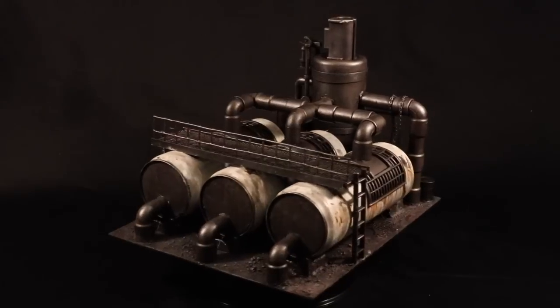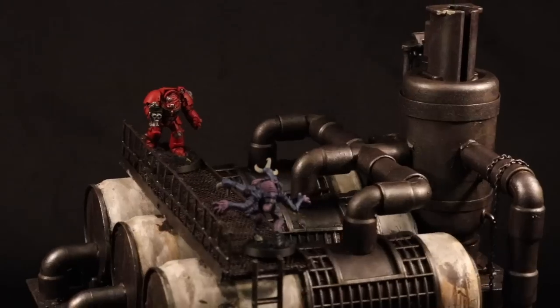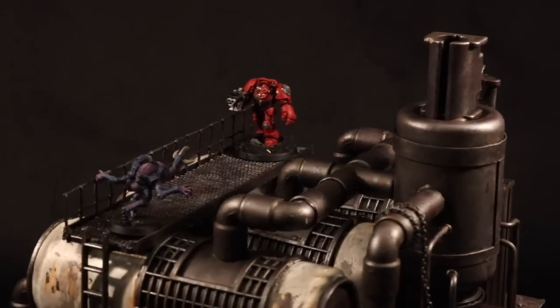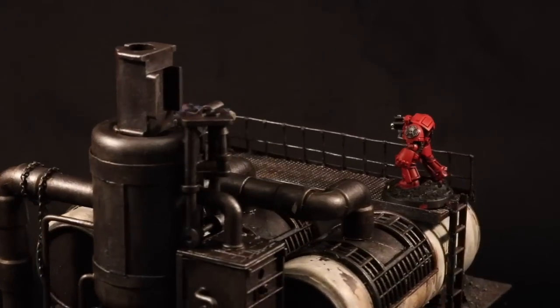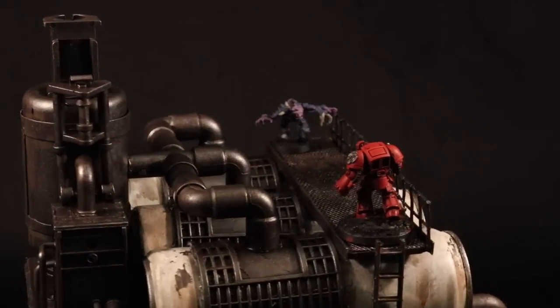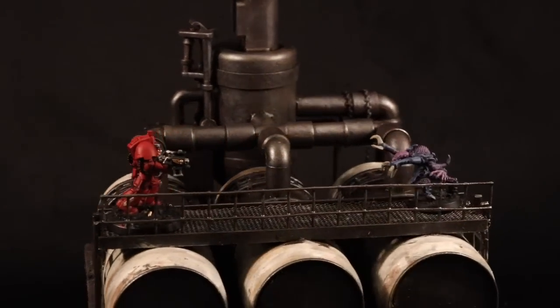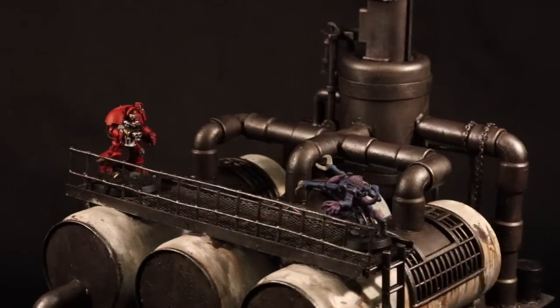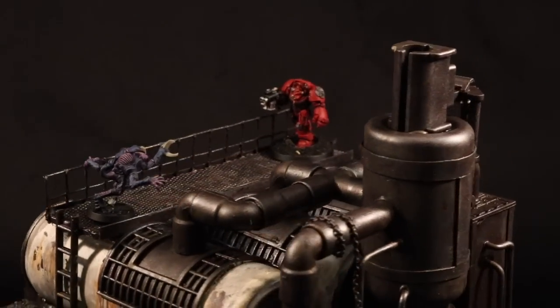I've seen a lot of methods like this that people are using online. Some of them use pigments, some of them use weathering powders, some of them use complicated solvents, oil paints, and this is just using the same acrylic paints I always use. I was able to achieve a result that I'm really happy with. So this is a big win for me, and I hope you guys try some of these techniques yourself.